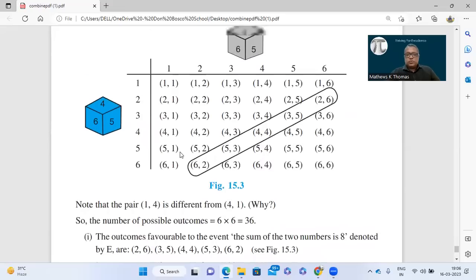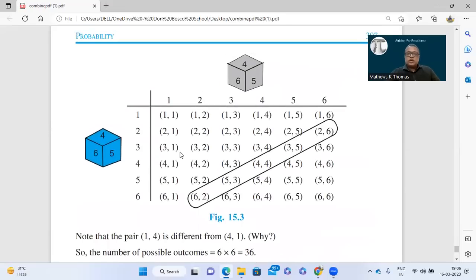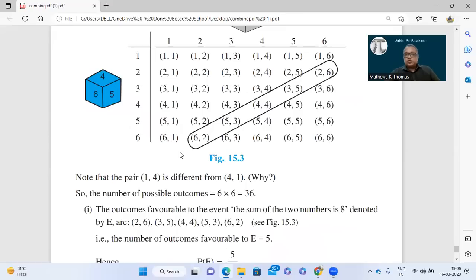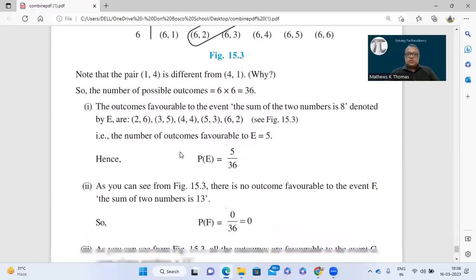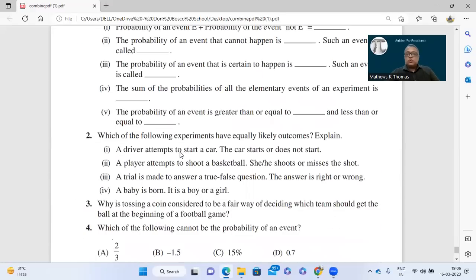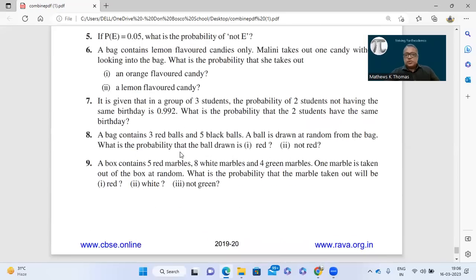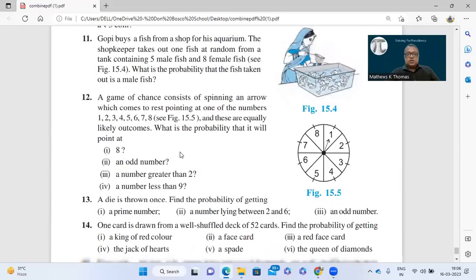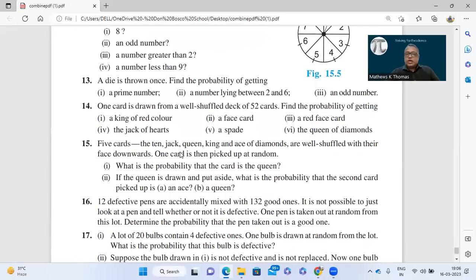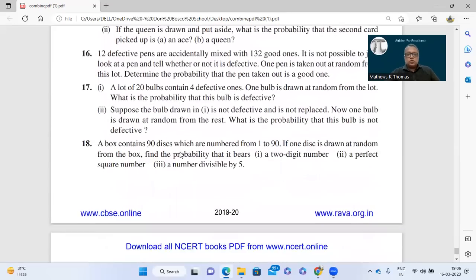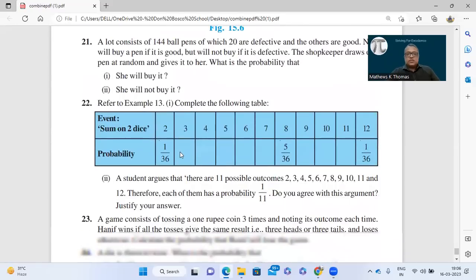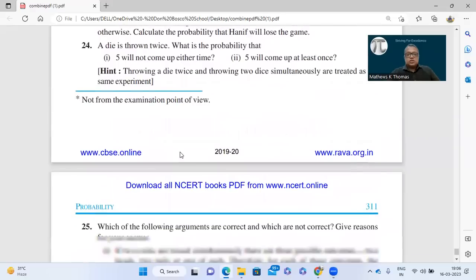So this is important. Please remember that when we throw 2 dice, there will be 36 outcomes. You should know this because questions based on 2 dice come. Then all the 36 outcomes you will write and then only you are going to solve that. So the initial part is all MCQ type questions. And the latter part, from 14 onwards, you will get 2 mark, 3 mark questions. So you can go through all this. They are very simple type of questions.